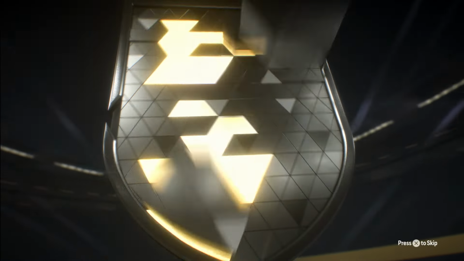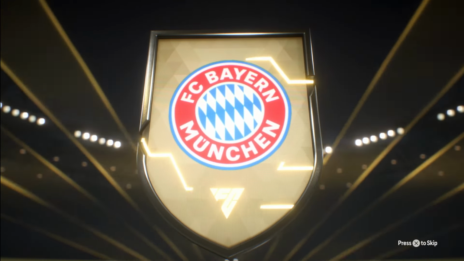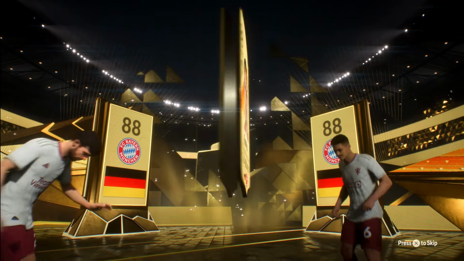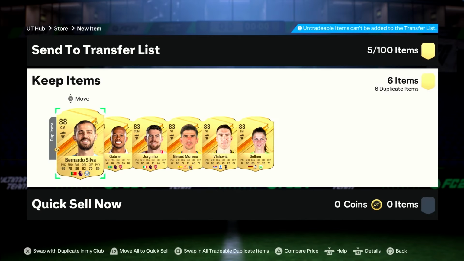Here we go with the last 83 times 10. German, CDM, Oberdorf, or Kimmich. It's going to be Kimmich. Is it a double? It is. That's nice. That is nice. Is it going to be also Bernardo Silva, who is no longer a duplicate in the club? Oh, he still is.